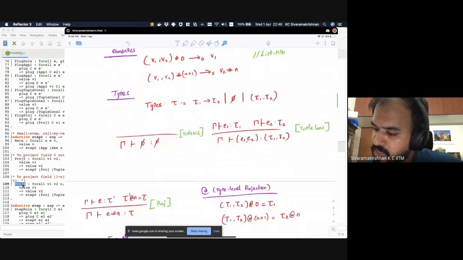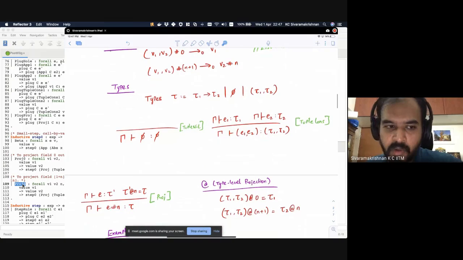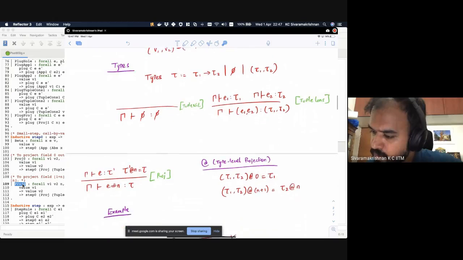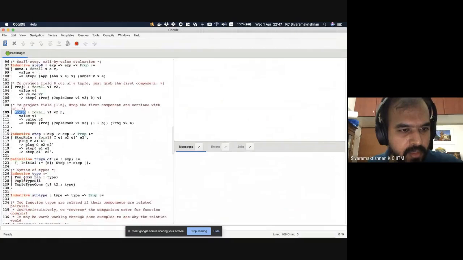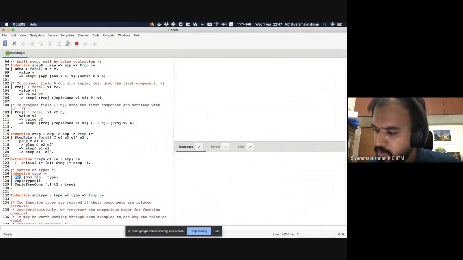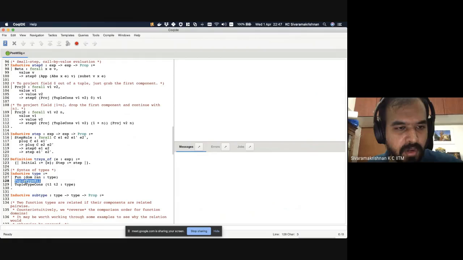So that is expressions and semantics, right? What about types? So the type definition is going to be here, right? So we have the function type, and then we have the tuple type for nil and tuple type for cons.